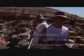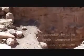Something else interesting about this full complex is that it was covered with earth. I mean, somebody piled up an enormous amount of earth on it to guard it from something or for some other unknown reason. We have, for example, in Mexico, in Teotihuacan, the full complex was also buried with earth on top. By the way, this requires an enormous endeavor to transport such large amounts of soil and pile it up over there.